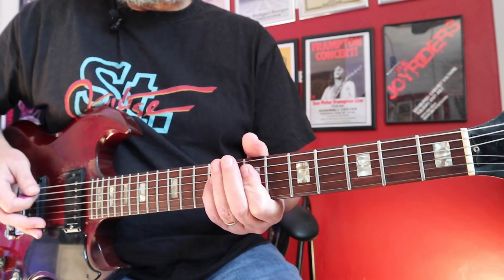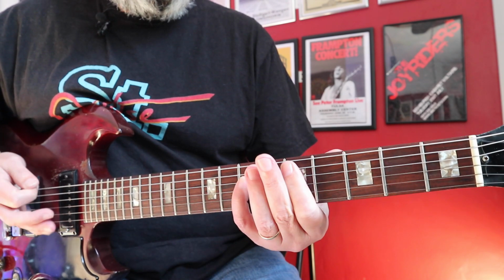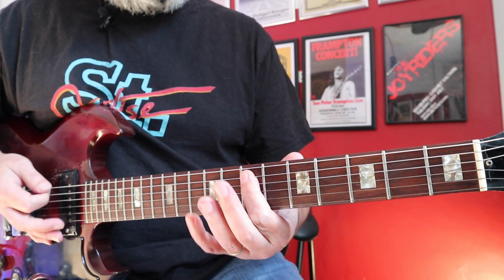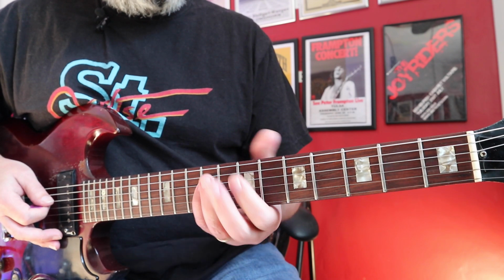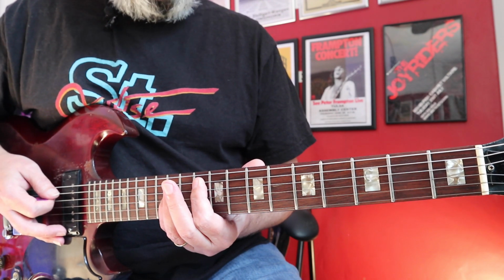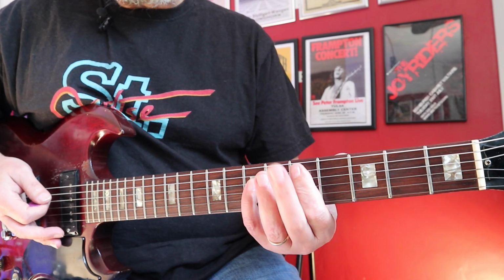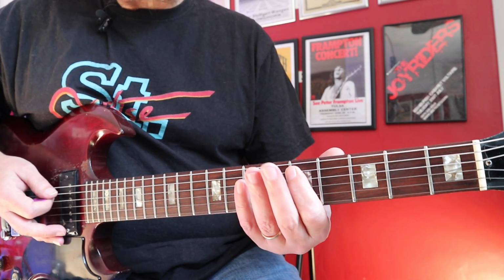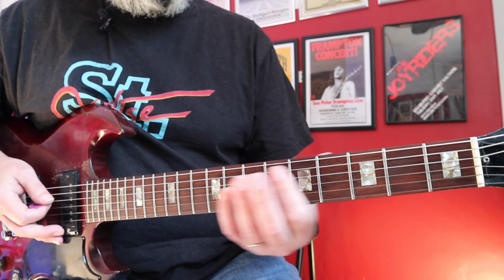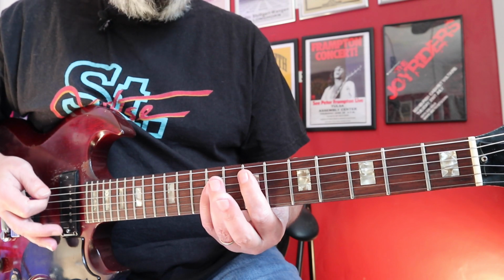Now the chorus moves to an E, open E pedal tone. So it's the E power chords, open E string, 7th fret of the A and the 9th fret of the D, up to this G, which is the 10th fret of the A string, 12th fret of the D string, down to a D power chord, 5th fret of the A, 7th fret of the D. So it's like this. Again, there's a pedal tone on the open E string.